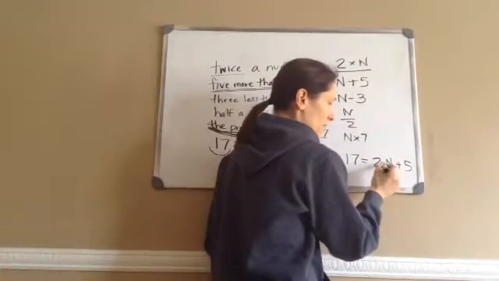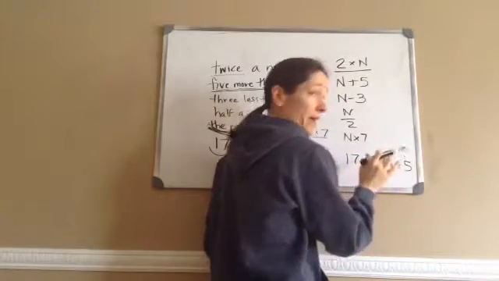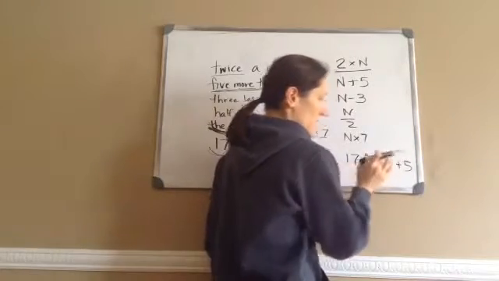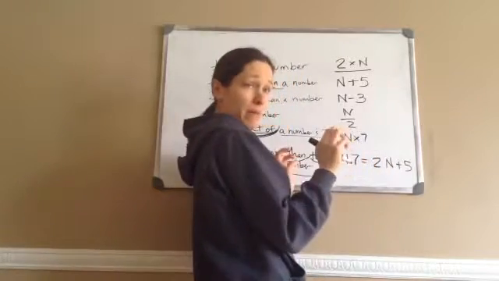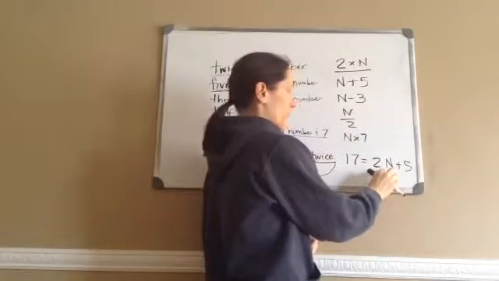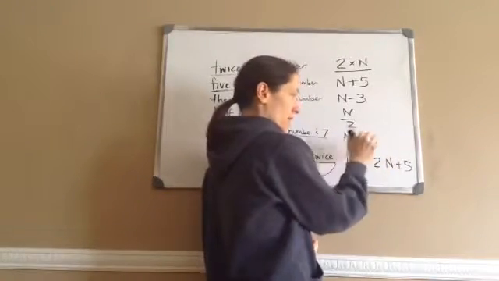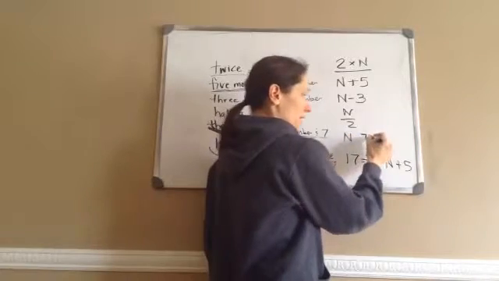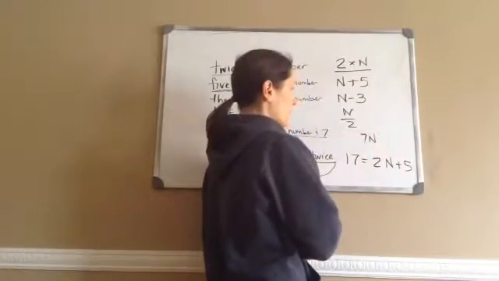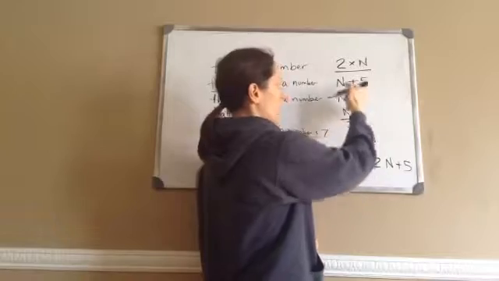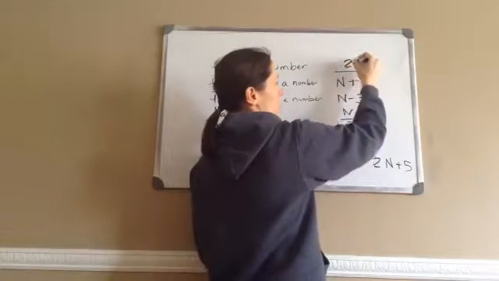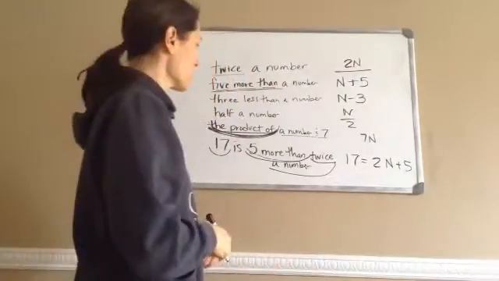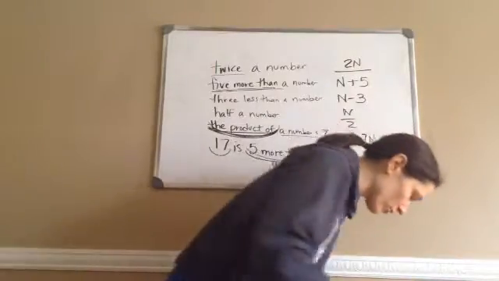Okay, but anytime you see this two times n, the way the book does it, it's just 2n. When a letter is next to a number, it's known in mathematical world, you multiply. So again, this would be n seven or seven n. That's how the book would say it. And this one up here would be, instead of two times n, it would just be 2n. Okay? So that is the mathematical world. All right, let's do two problems.